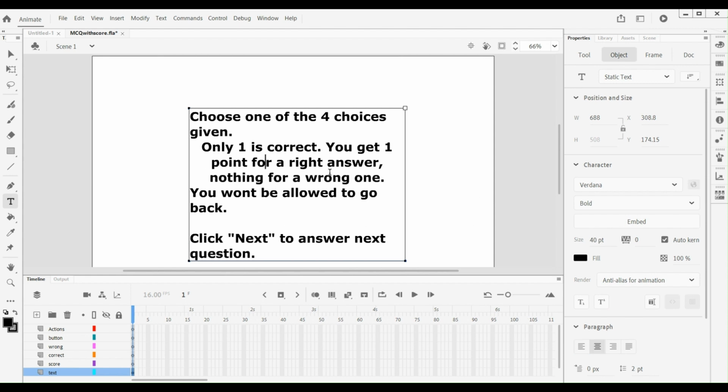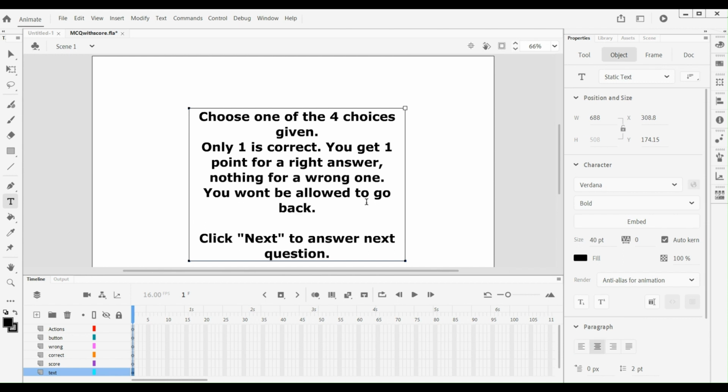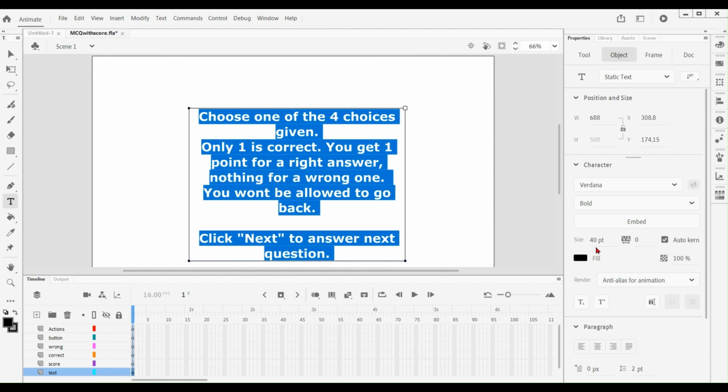So I put this center. So this one. Okay. So maybe just make the size a bit smaller.